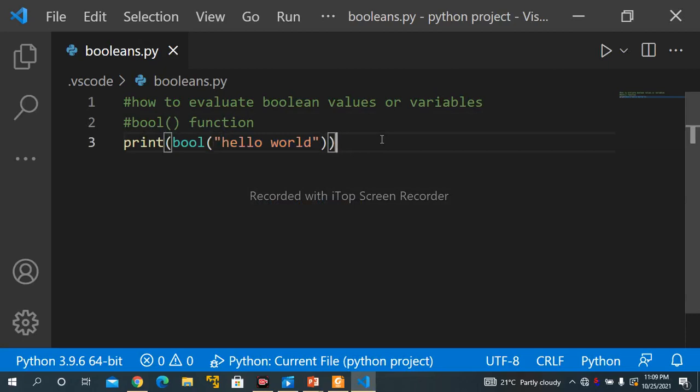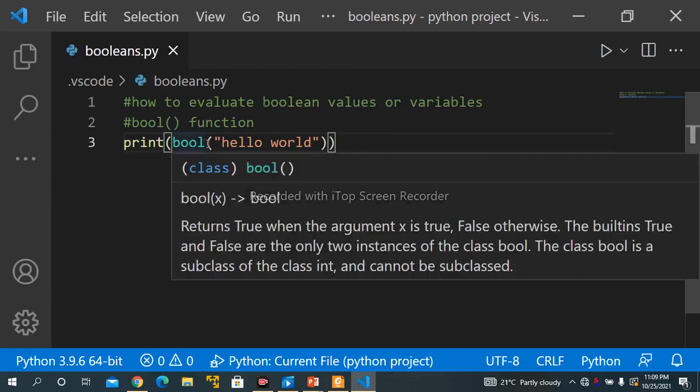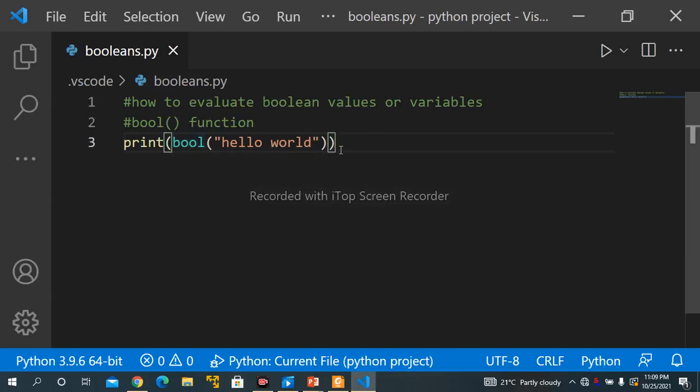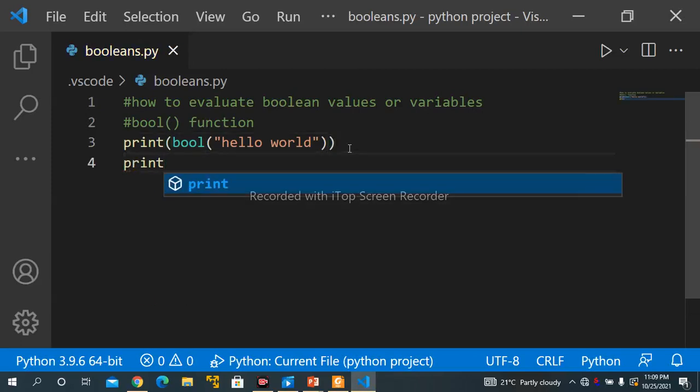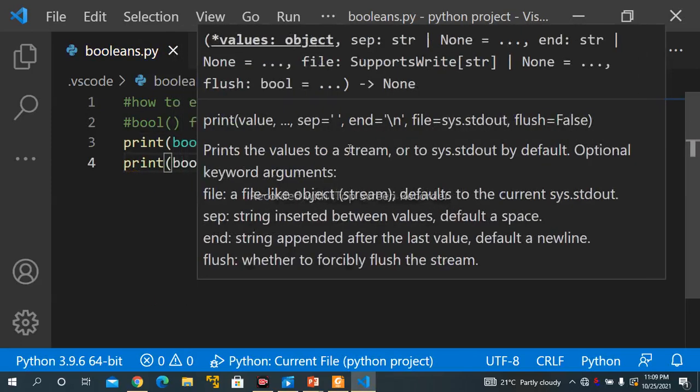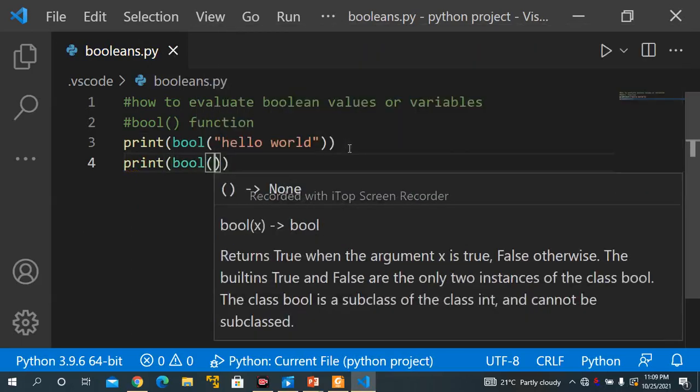If you need to print out a boolean value for it, you just use the bool function before the string. You can have either a number too, like 1 or 9.